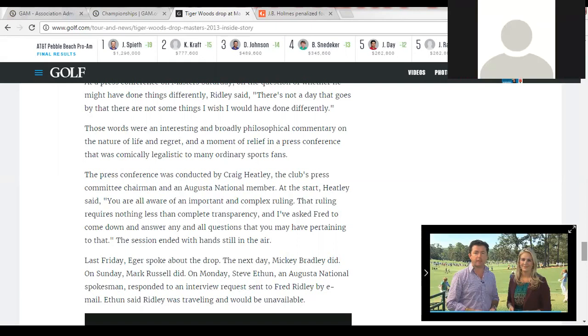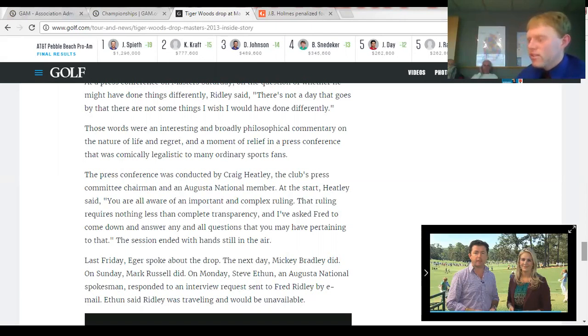I mean, I think, but you still have to define what it means to drop, and at that point, what's the reason for changing it from where it is? Pretty simple, huh? What's the difference between dropping at shoulder height as opposed to belt height as opposed to 1 inch? I guess there is a difference in terms of where the ball might end up, but you still have to define it some way. So if they're trying to make it less complicated for people to do it whatever way they want, you might as well just make it as low as possible. That would be my way to look at it.